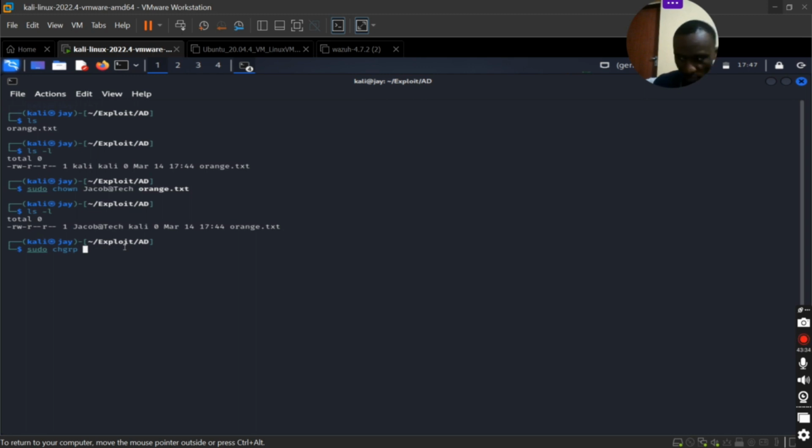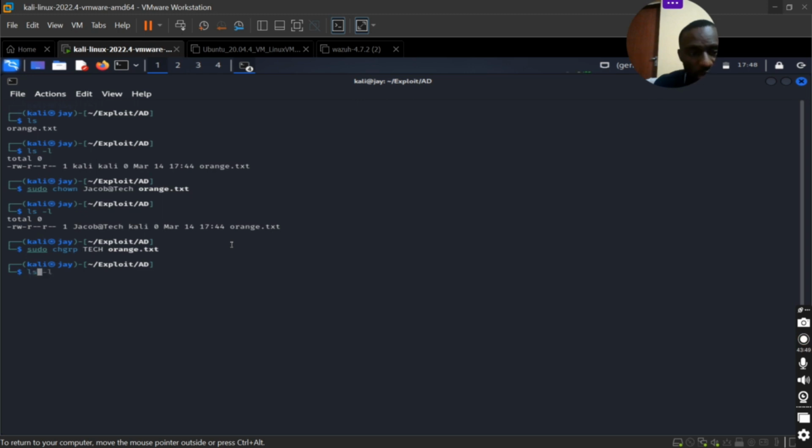And now what's the name of the group we want to change to? We want tech. This is the group. What's the name of the file we want to change? orange.txt. Now we are changing the group from Kali group to tech group, and I hit enter.